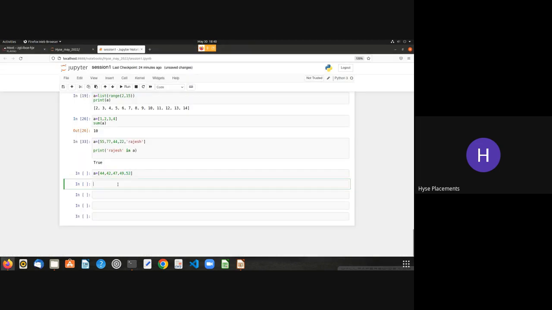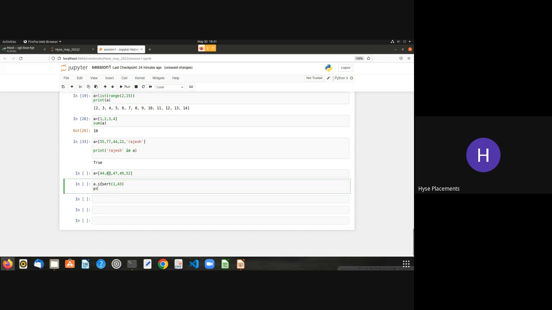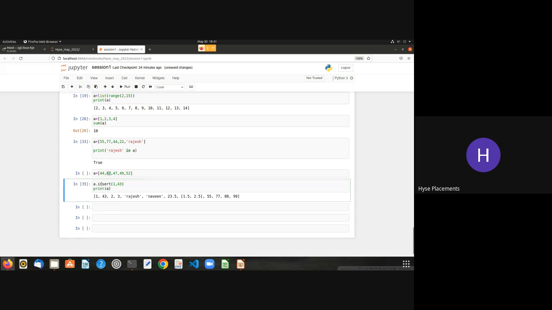Suppose index 0 has value 44 and index 1 has value 42. In between 44 and 42, I want to include the number 43. For that, I'll use ia.insert, with 1 as the index position, and the number which I want to insert.